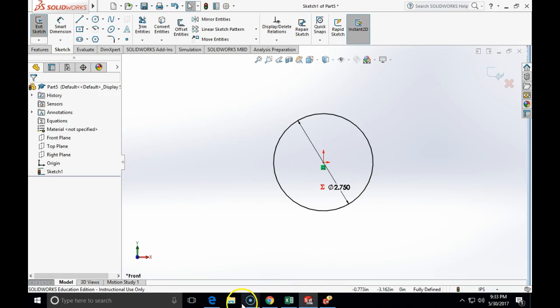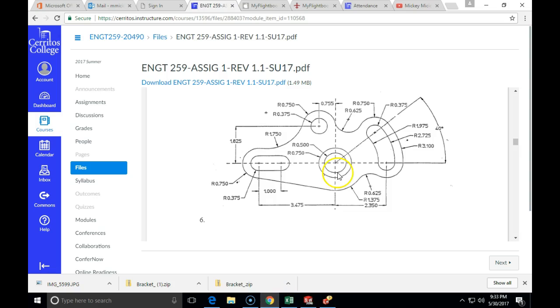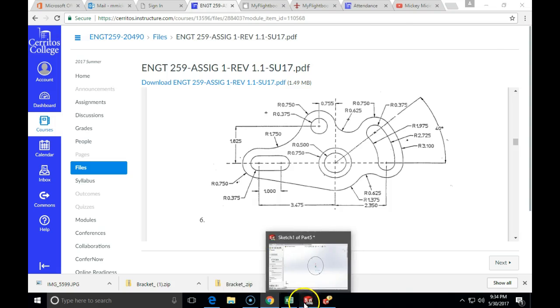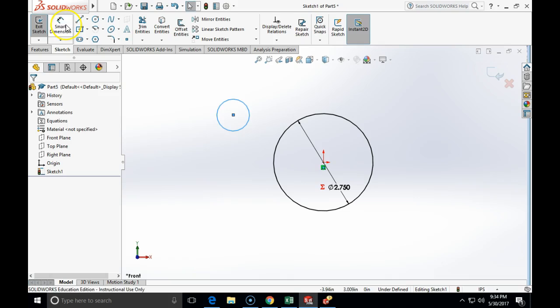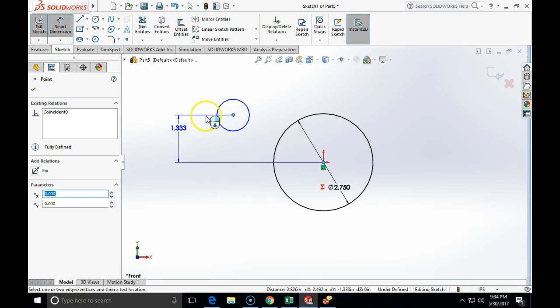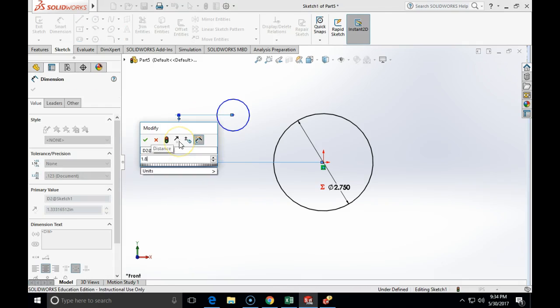Now, what we are going to do next is make, at 1.825 and 0.755, these circles of radius 0.750. So I'm going to make a circle somewhere here, and I'm going to specify vertical distance 1.825.